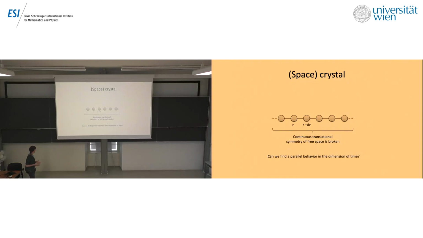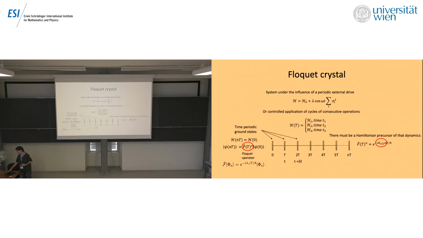Time crystals are not too different from normal crystals in the sense that in a normal crystal, what we do is to break the continuous translation symmetry of free space. And we impose a periodicity in our system that can be further broken by, for instance, placing atomic impurities. And what that does is to enlarge the period or repetition of our lattice. So the idea behind time crystals is similar to this one, but instead of using the dimension of space, we want to use the dimension of time. So what we want to do is to break the time translation symmetry.